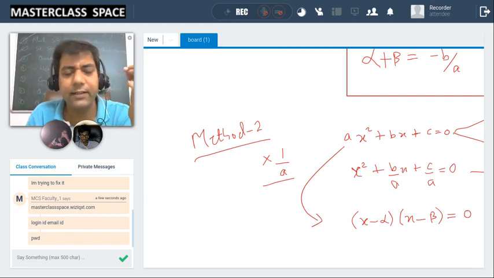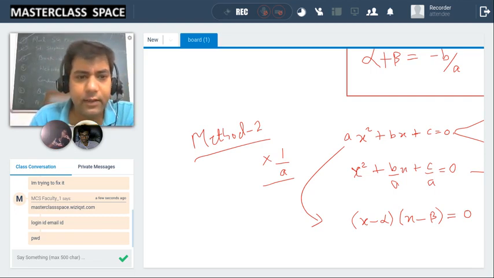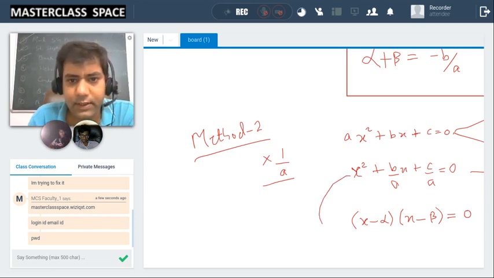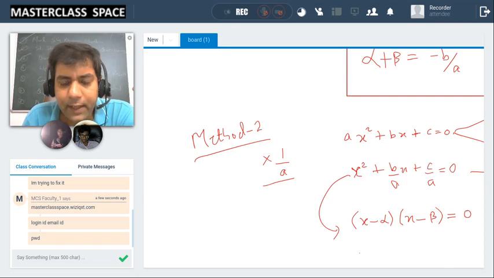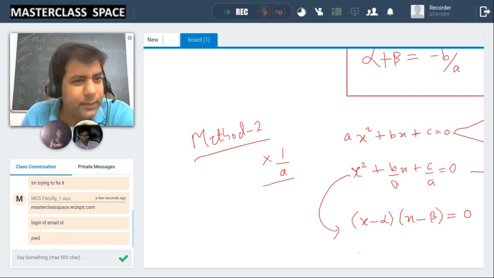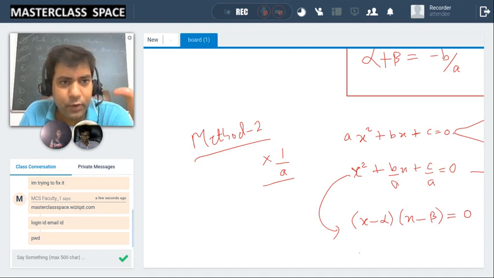It will get factorized. In fact, I should better say this equation and this equation, they are same only. Now I tell you why. Now you expand this equation. You are doing some mathematical way, I mean, you are doing a reverse order thing, because this step will come at the latter stage, at last, then only you can write x equal to alpha and x equal to beta. Agreed, guys?